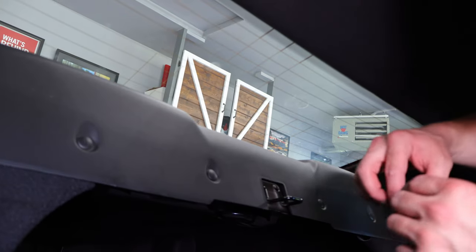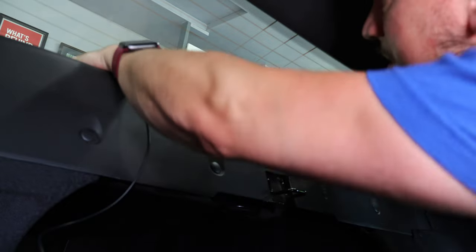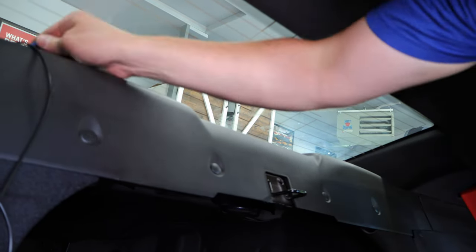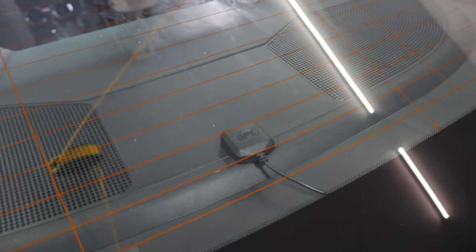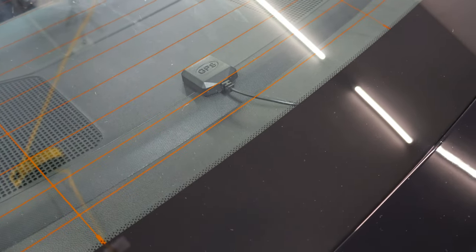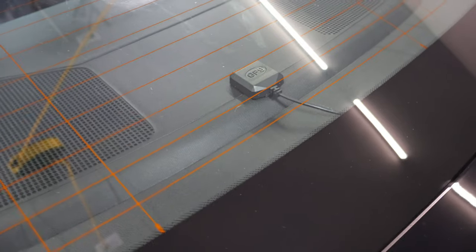At this point it's hard to get the camera in where it needs to be, so I'm just routing the antenna as far back as possible and centering it on the rear deck lid while tucking in the wire. Once we have everything routed, this is what your final result should look like — the GPS antenna sitting on the back deck with the wire routed down and around to the C-pillar. I tried to get the GPS antenna wire as straight as possible. I couldn't quite get the antenna all the way into that little spot because of the slope of the window, but this is known to fix the issue.